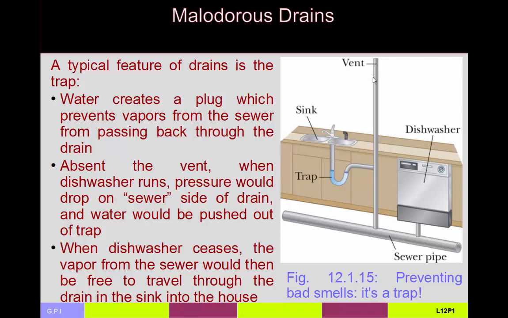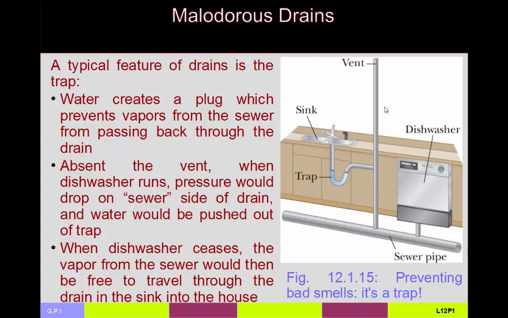However, we also need the second device, this vent, in order to prevent this trap from being sort of sprung prematurely. And by that, what I mean is you run the dishwasher, and what happens is that the pressure drops over here on the sewer pipe side because you've got moving water from the dishwasher moving down to the sewage. So you've got this moving fluid. Therefore, the pressure drops. Therefore, the water that's in this trap sort of gets pushed through the trap and into this area by the outward pressure here.